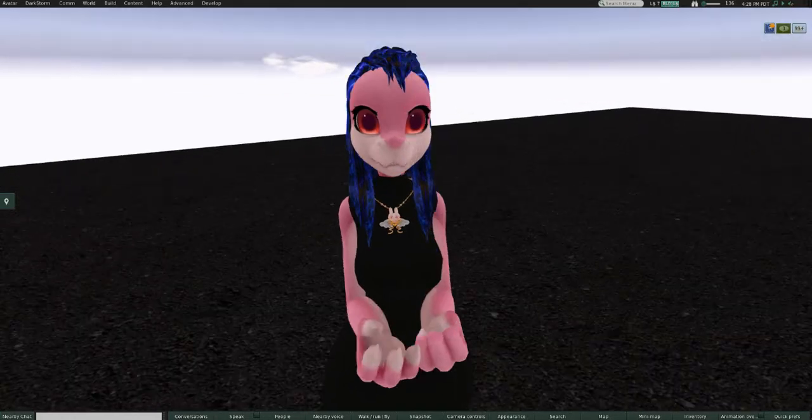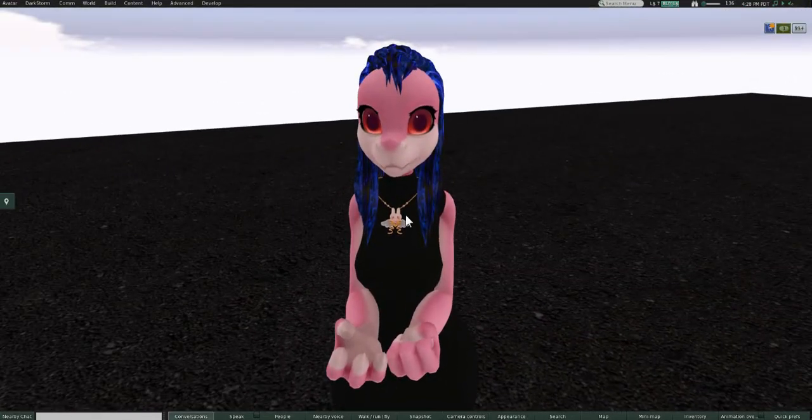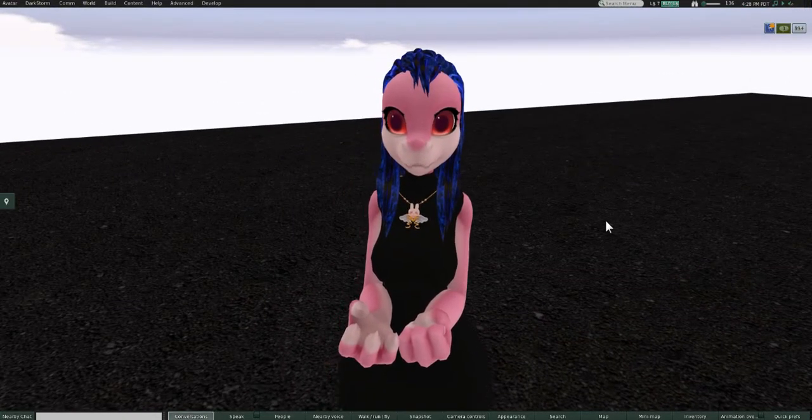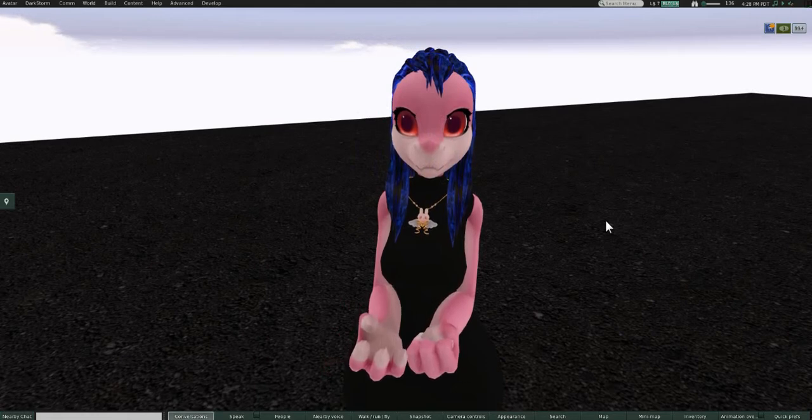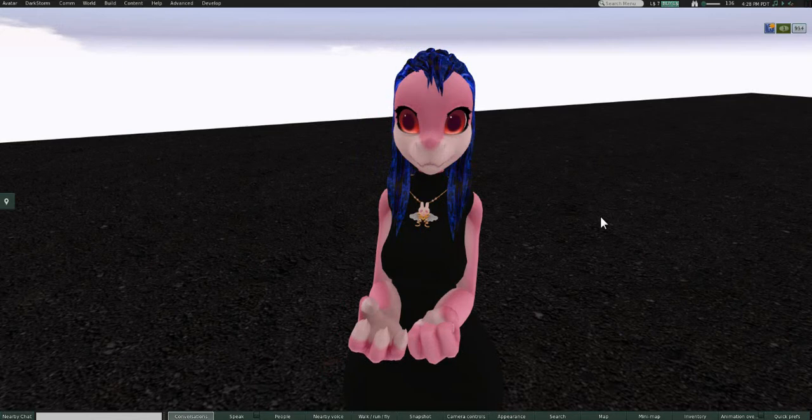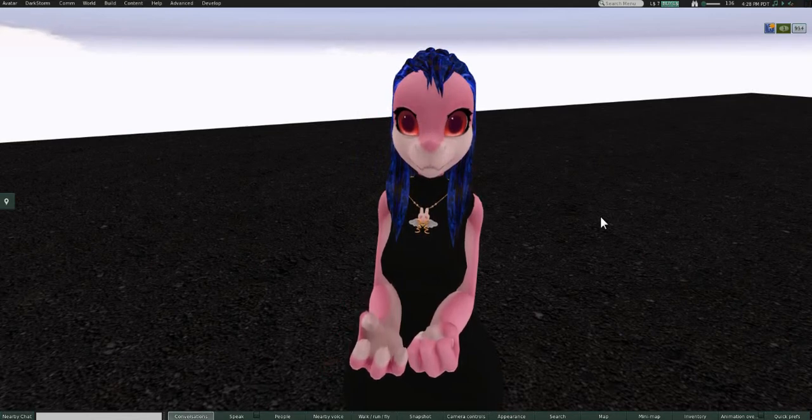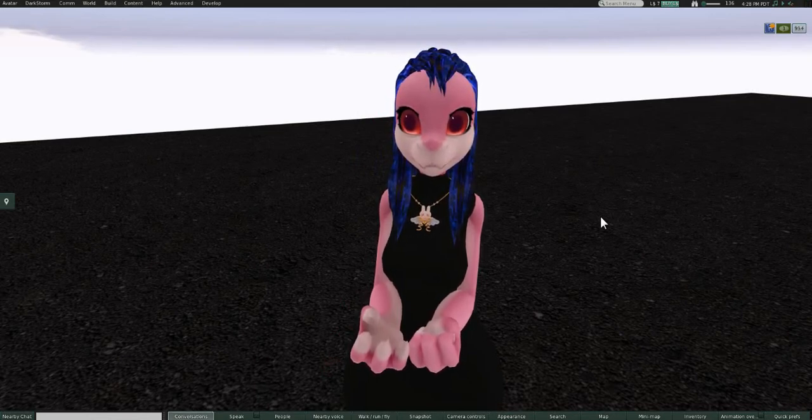Okay, so I'm over here on my Darkstorm, and you see we have our snaggle wearing our sample hair. So we're going to need to do two things to extract it. We need to get a rigged mesh extraction and a static mesh extraction. We do it in separate parts like this because the rigged mesh extraction has a hard time grabbing the textures.